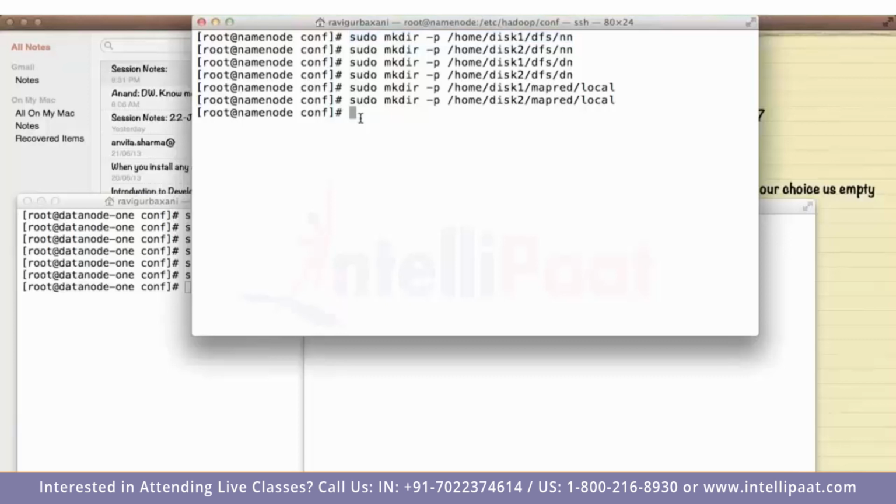That's why we need to give permissions to HDFS and MapReduce on these directories. So our goal is to now give permissions to these. What we do is we say sudo chown -R HDFS Hadoop home disk 1.